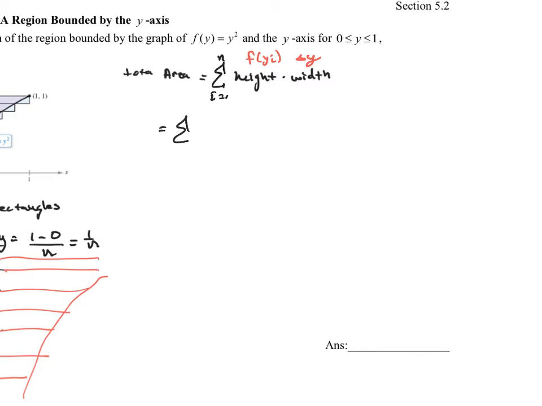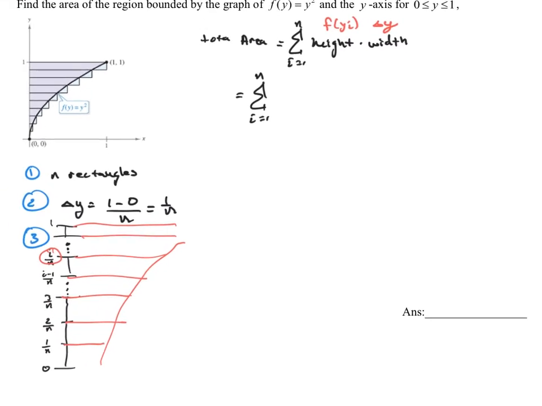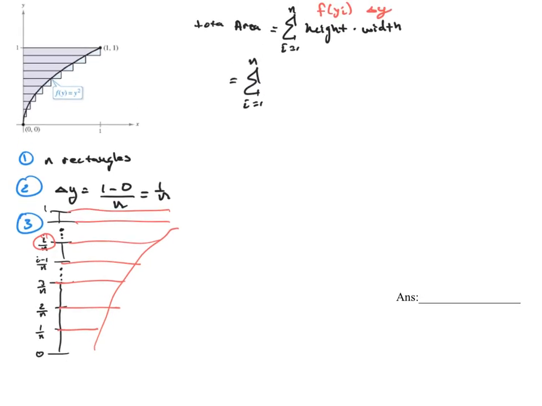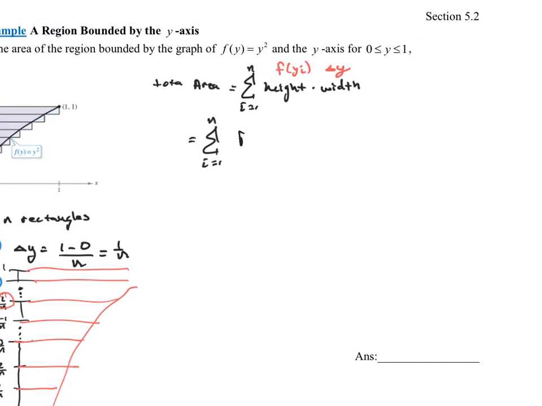So what do we have here? We have the sum of i equals 1 to n of f of y sub i, that general one, or c sub i is what they use. The general one we decided is i over n, so this would be f of i over n. And then the delta y, we decided the change in y every single time is 1 over n. So this is the same thing as the sum from i equals 1 to n of f of i over n. Well, my function is y squared, so this would be i over n squared, and that's times 1 over n. Again, this would be the same thing as the sum from i equals 1 to n of i squared over, well, it'd be n squared times n, which is n cubed.